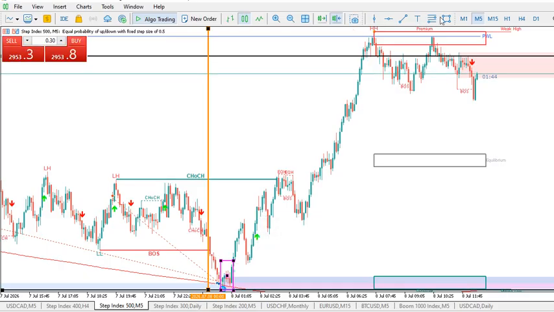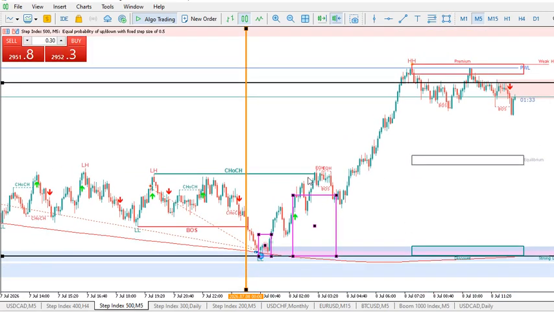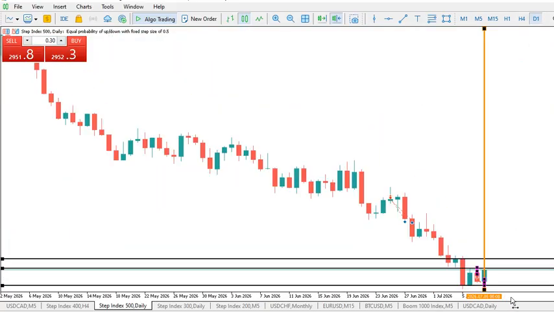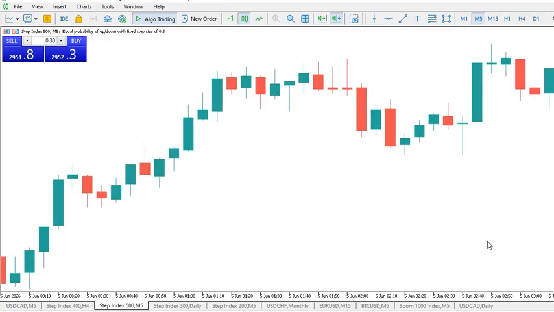So working with the daily time frame, we would have taken a buy entry here, and we would have been riding it up right up to this high. Let's go back to the daily to point out that high, right up to this level, this A shape level. I've been riding up to that level. So this is it.